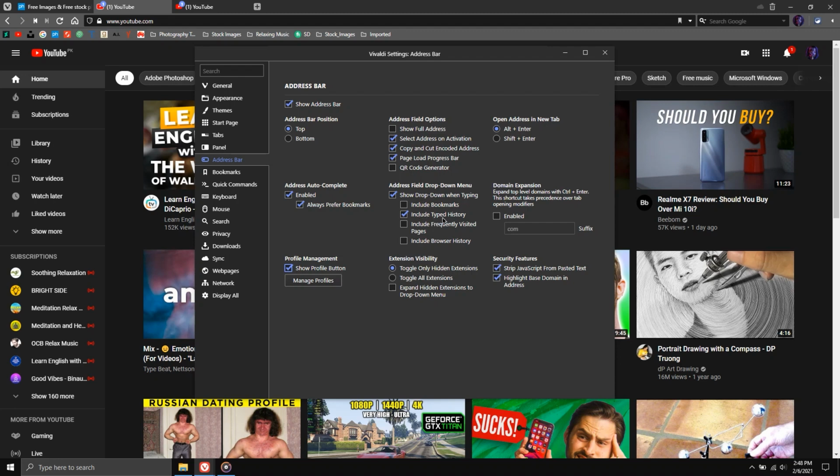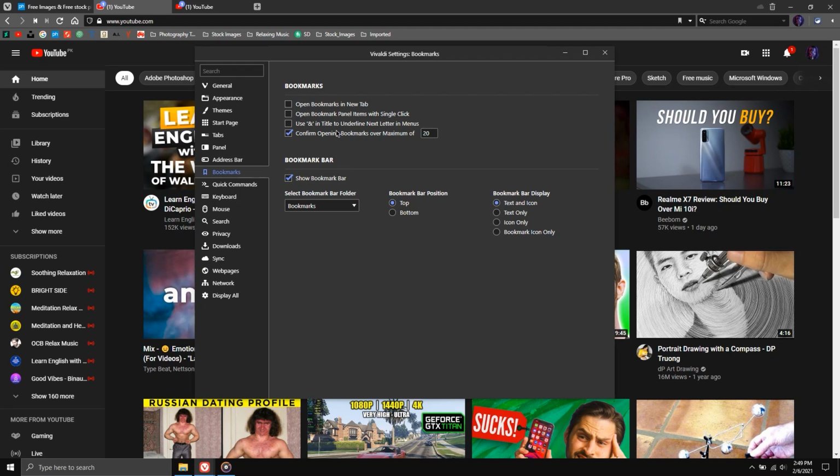Now this is pretty important when you are typing something into the field. It's even showing bookmarks, which kind of clutters the entire screen while typing. I keep it as include history only when typing, so as not to slow my performance in the browser either. So yeah, I just keep it as it is. Now, in commands, I think there is nothing too much to apply, but if you would like to, in the bookmarks menu, you can just play around with that as well.